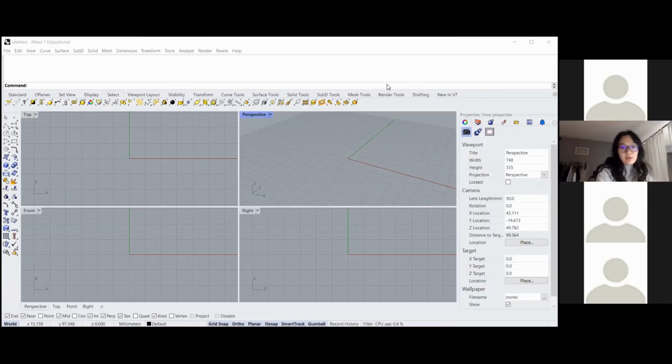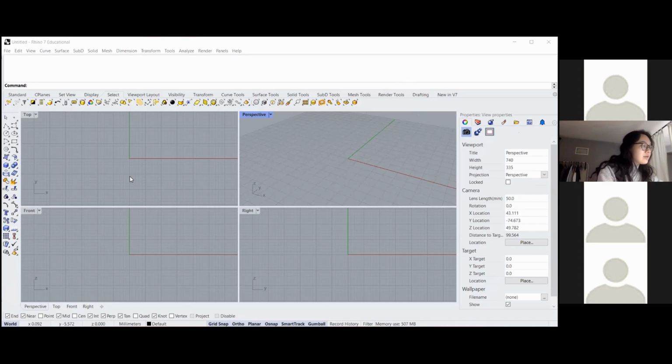So this is what Rhino looks like when you first open it up. Oh, by the way, we're going to be doing a pretty simple massing model of a building that is similar to my hall, but not exactly like my hall, just because we don't have the specific dimensions and all that. So it's just going to be inspired by my hall. But yeah, this is what Rhino looks like when you open it up.